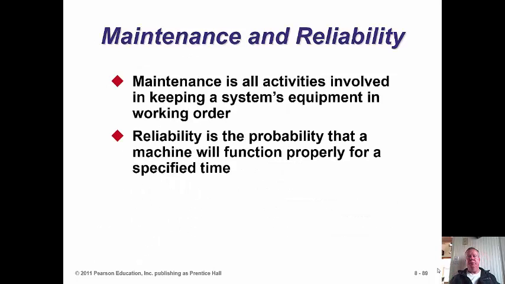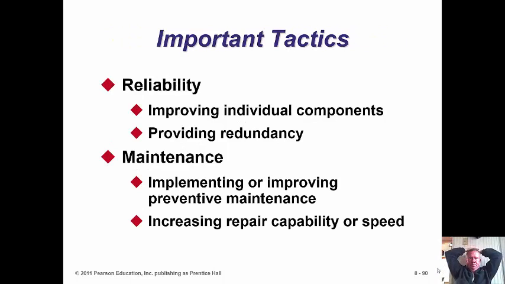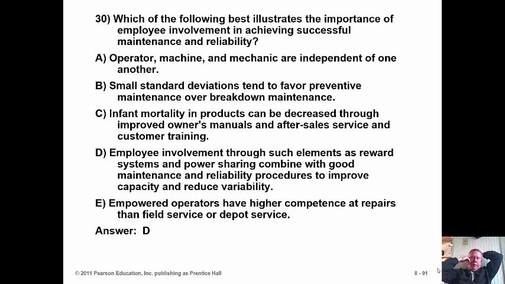So these two terms, very much related, obviously. Maintenance are the activities to keep the machinery going, and reliability is that probability that you're going to get that capacity, that capability you purchased. Reliability, so the individual components, and then maintenance, increasing repair capability. When we get in reliability, you're going to have all those different problems, whether it's in series, whether it's in parallel. Make sure you're keen on that. We'll talk about that in a second.